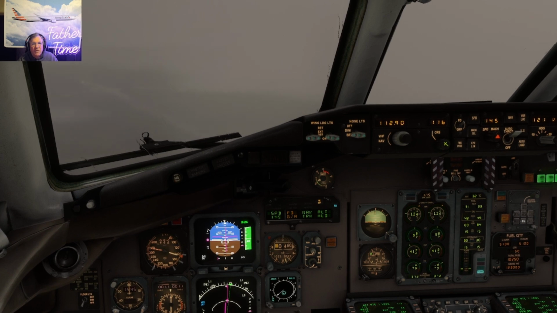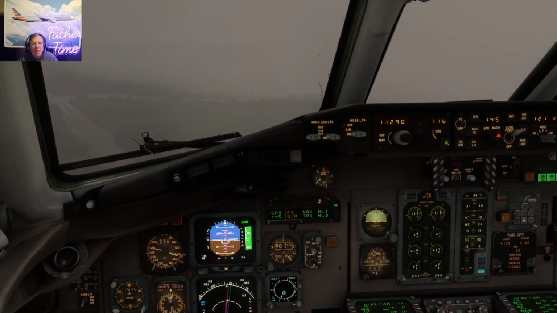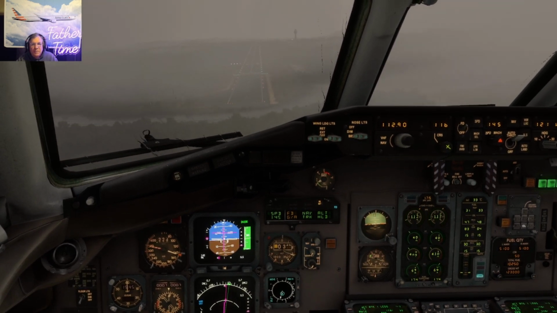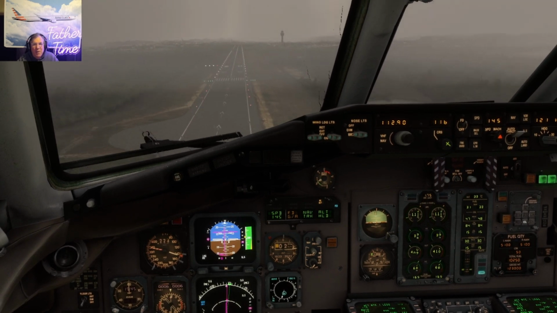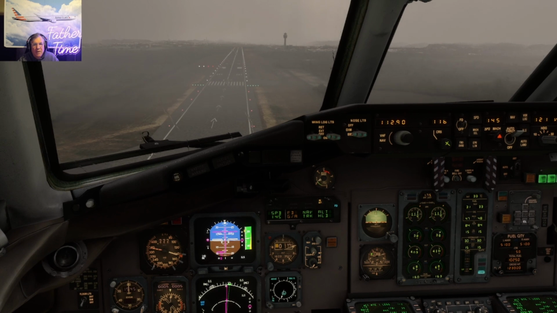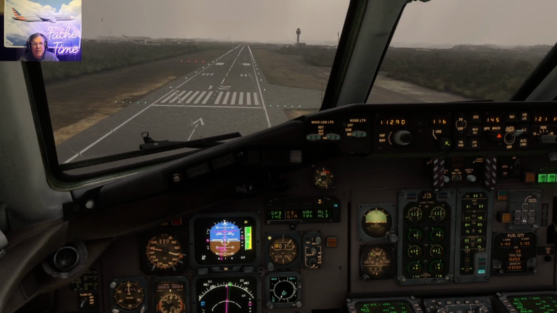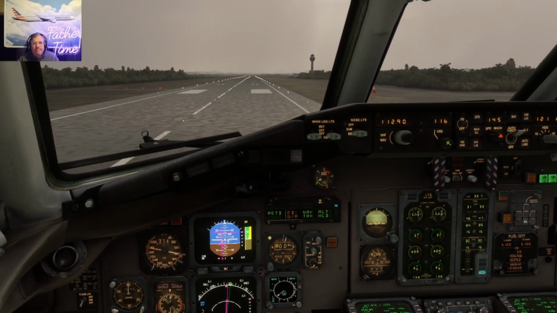Just using guidance here. 400. Runway's in sight, there it is. 300. Not the best demonstration. Not the best, it's the minimums. 100. 40, 30, 20, 10.